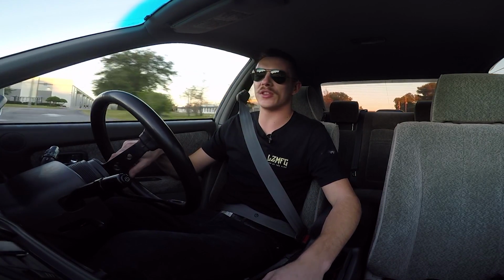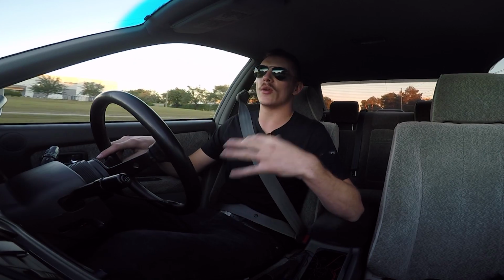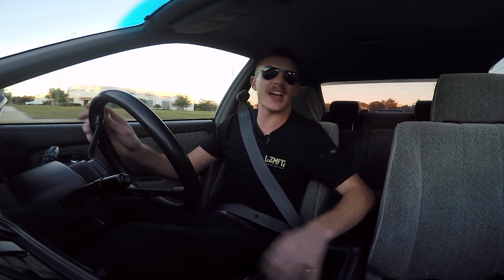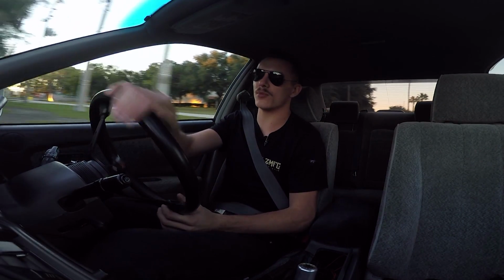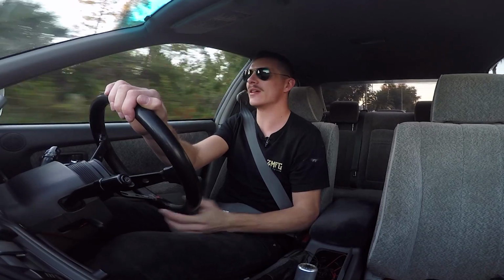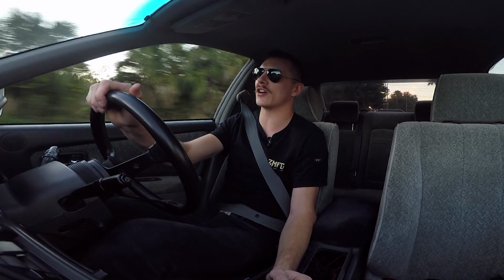And I actually remember when this car was brought over, because it was offered to a few of our friend group, and he's had it, I don't know, maybe 2 years? And he's done a really nice job with this, as you guys will see when we pull back into the shop. And it's a really, really nice starting platform.